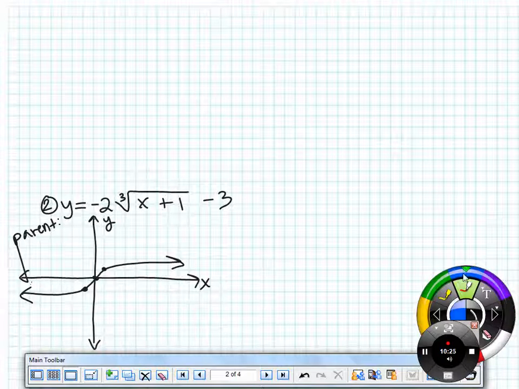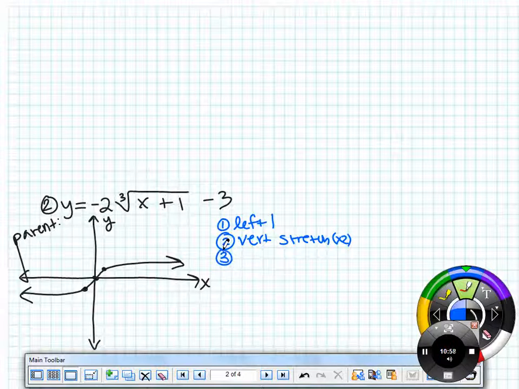Okay? All right, transformations. Somebody tell me the first transformation. Okay, so the plus 1 that's inside the radical is going to make us go left 1. What's the next transformation? Good. Okay, a vertical stretch. And then again, for myself, I'm just going to write a little times 2 right there. And that just tells me how far anything used to be from the vertex. I'm going to now double it, and it's going to get a lot further from the vertex.